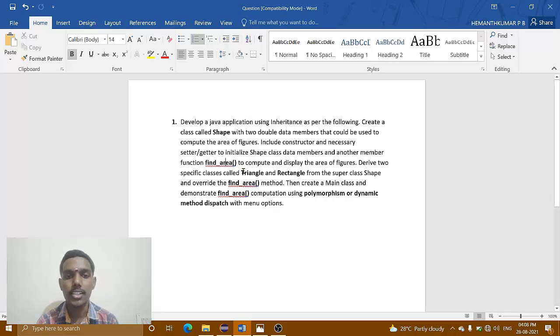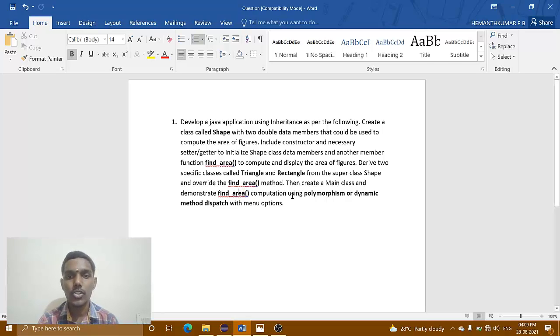But the triangle subclass must return the area of the triangle, that is half into base into height. Same way, rectangle has to return its area from the find area function, that means length into breadth. It has to return the result of the multiplication of length and breadth.